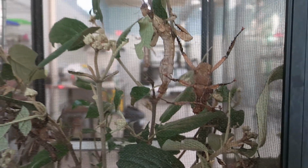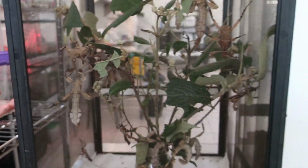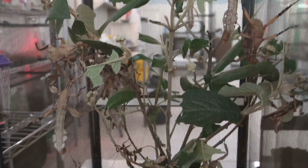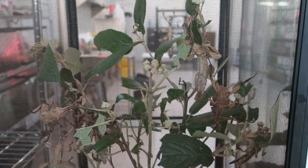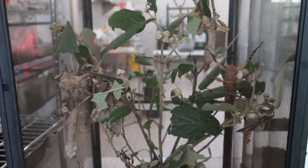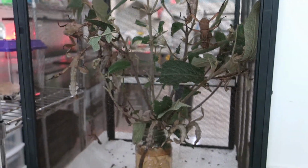These are an example of some of the exotic insects that we keep. These are the prickly stick insects. This is a stick insect that is native to Malaysia. Now, the great thing about stick insects is they don't all look like sticks or twigs. They can look like leaves and thorns and bark and all kinds of things that are found out in nature. So this one is more of a dead leaf mimic.